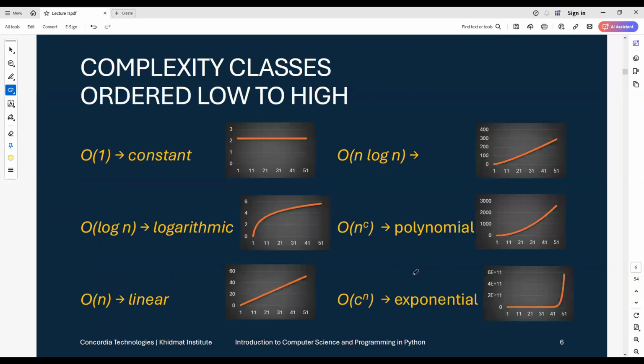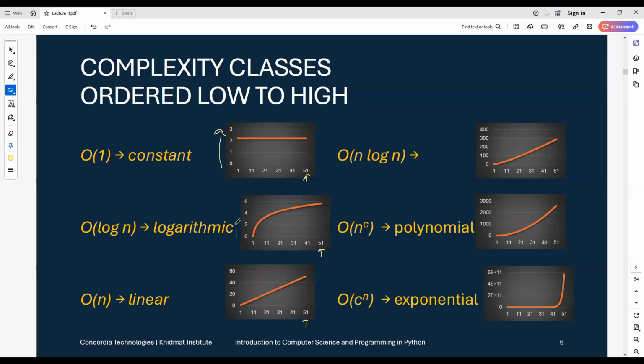Some recap about the growth of different complexity classes. Here we have graphs where I have set the number of input elements to the same number for everyone, let's say 50 or 51. And we can see that the growth of constant does not change at all. It remains at a very specific number.